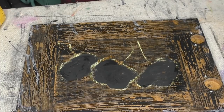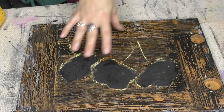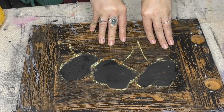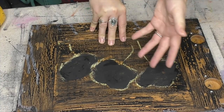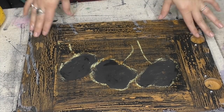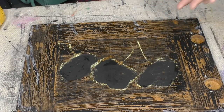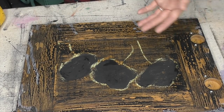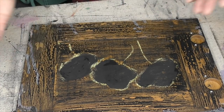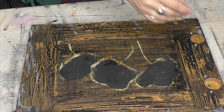Okay, so it dries really, really quick. I'm using our Junk Monkey Chalky Style paint. Gives me that flat, matte, old-timey look that I love. And because our paint sticks to pretty much any surface under the sun, it makes it really easy. I'm not limited to just a certain kind of wood, or canvas. I can do this on glass, like a mason jar, or on a sheet of tin, whatever floats your boat.